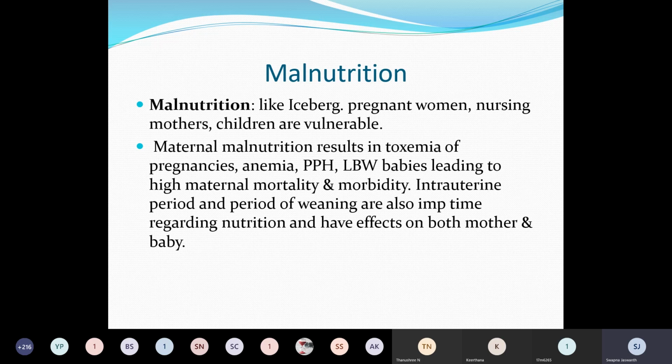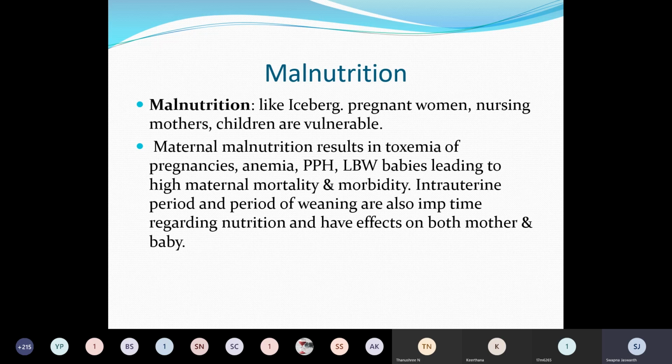See, malnutrition is a vicious cycle between infection and poor nutrition. Once a mother or the child, particularly the child, is malnourished, then they are highly prone to infection because their poor nutrition status gives a high affinity to get sick. Once they're sick, the nutrition status again falls lower. So infection leads to reduced nutritional status, and the nutritional status being low leads to infection, so that becomes a vicious cycle.